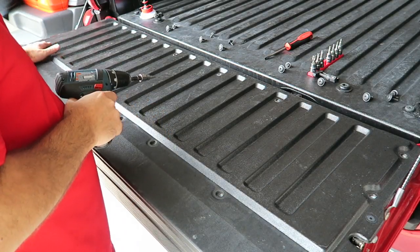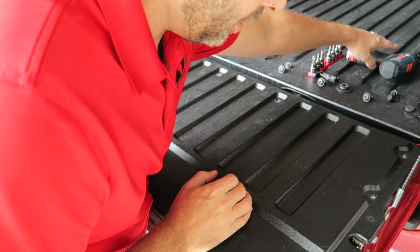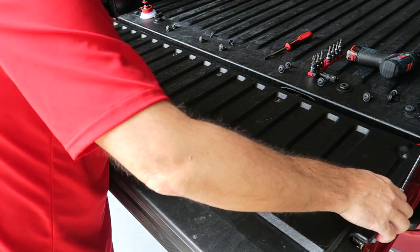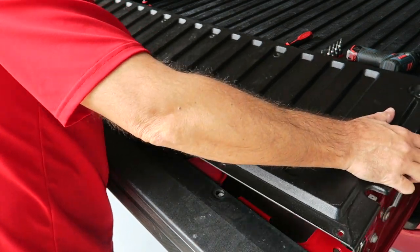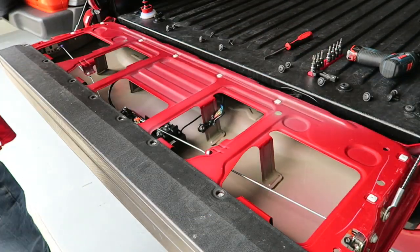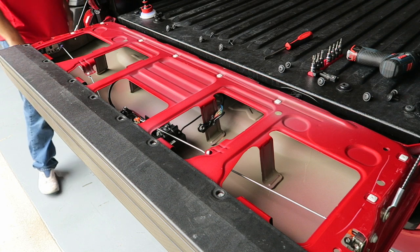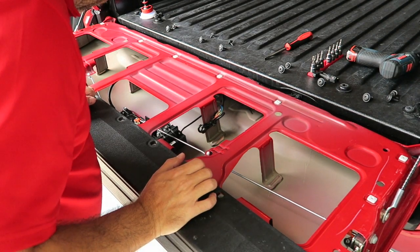Okay, it would appear I have all the screws out. So let's go ahead and hopefully just pop this thing up. Oh yeah, it feels easy enough. And it is. That takes this piece off, so we'll set this aside. That's just a lovely plastic piece.